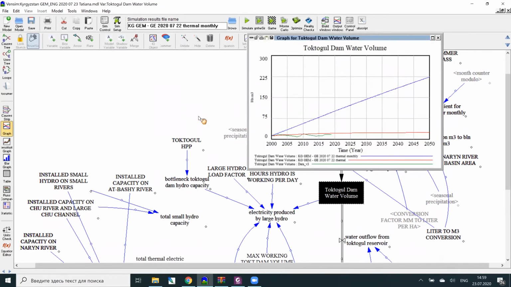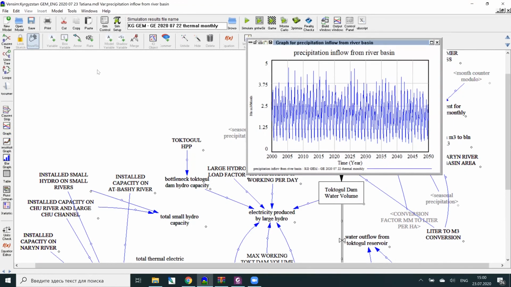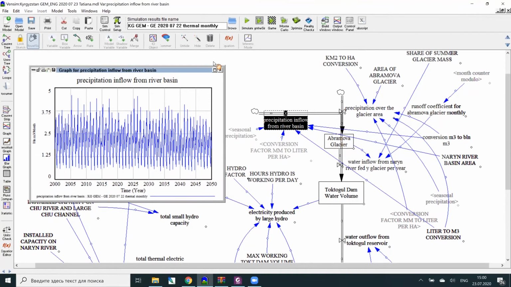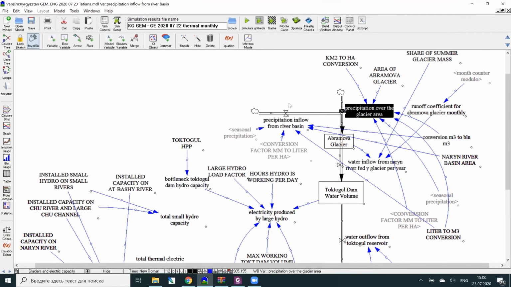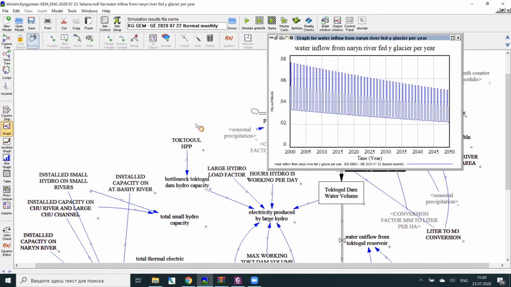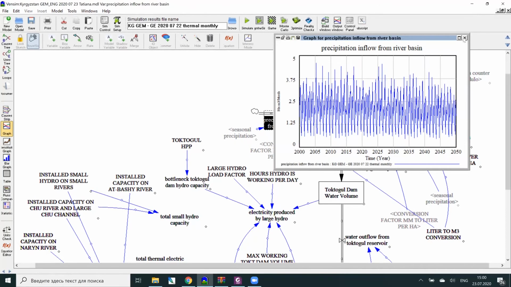How big is this precipitation from... but why doesn't it show there? So this is 2.5, right? Compared to the 0.06 that we have now from the glacier. This 2.5, we have 0.01. Well, 0.01 in the inflow, but 0.06 in the outflow, right? Yes. So with the 2.5, it should be okay, right? Well, you said that 80% of the water comes from the glacier, right? Yeah. So this one should be 80% of the other inflow. Instead, it is 4 times as big.